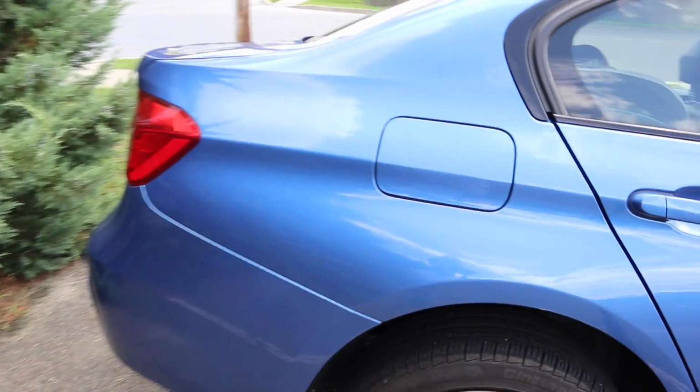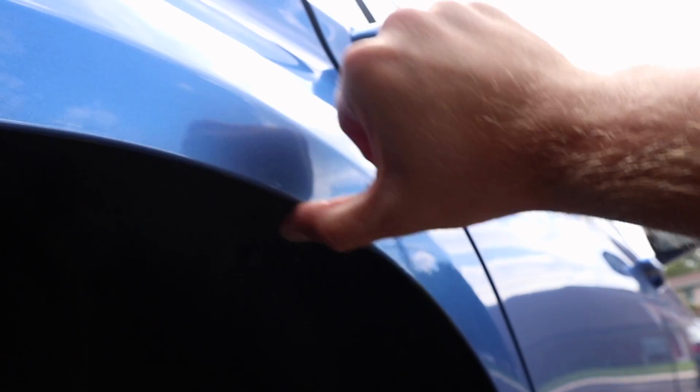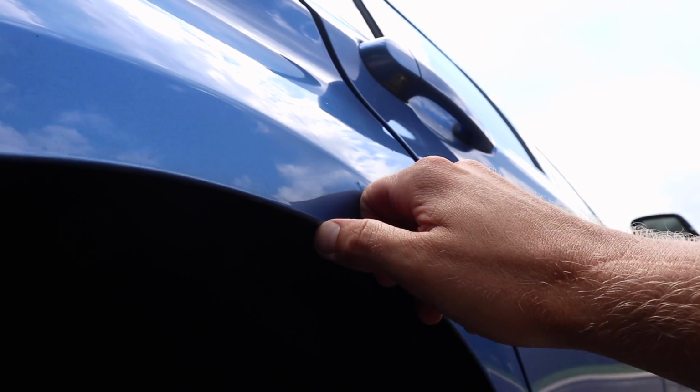This bothered me a lot more. So whoever had this car had wide tires, and the way that you know that is because the wide tires burned off the paint. So this is going to have to be sanded down and also repainted. Otherwise what's going to happen, you can see bare metal right there, that's just going to rust out, and then that's going to be a huge pain.